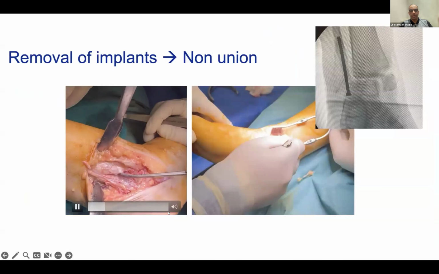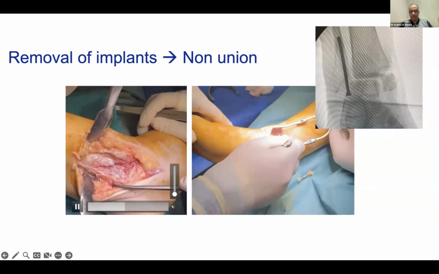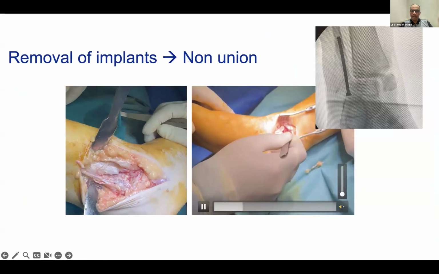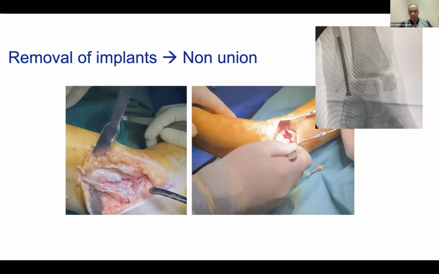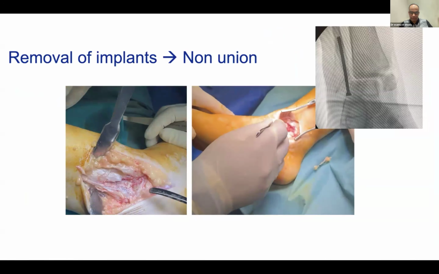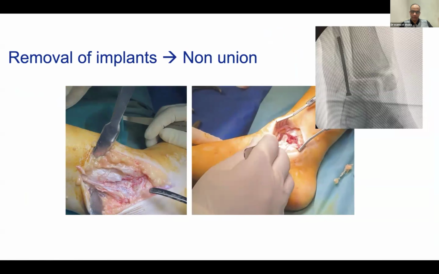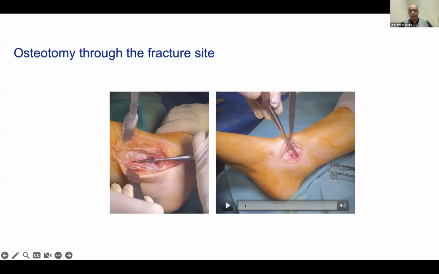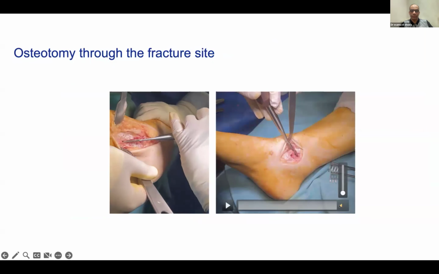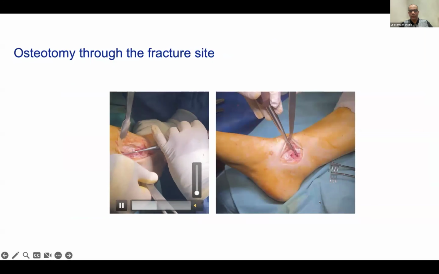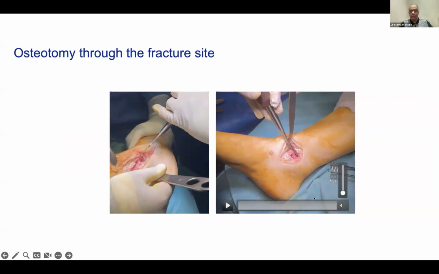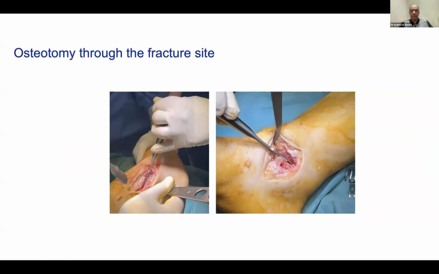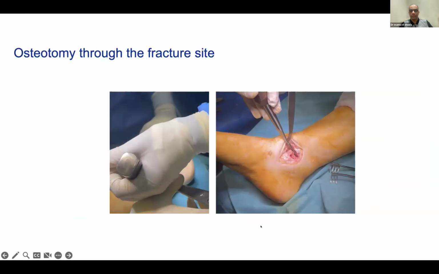And here is after removal of the plate, look at the fracture site here. And then we did for the patient also exposure and removal of the implant medially, and the medial malleolus is also malunited, as you see here, with some bone defect present. Then we made an osteotomy at the same fracture site as before. And then we also refreshed the medial malleolus fracture. Then we started revision of our fixation.